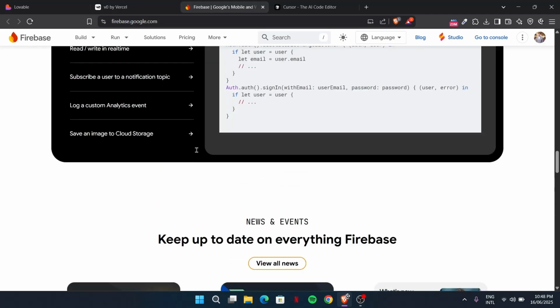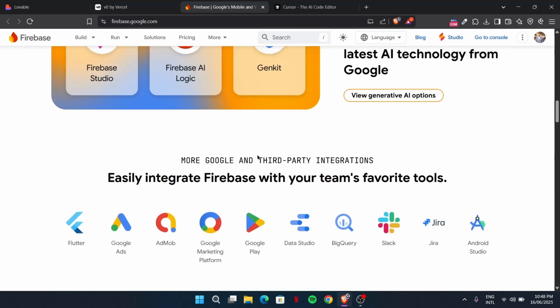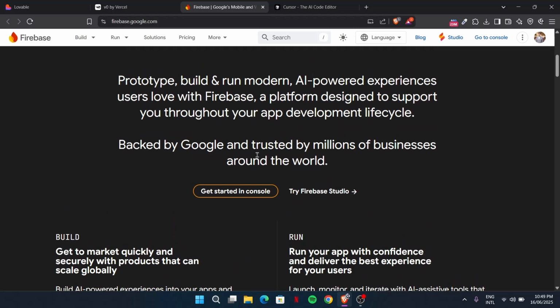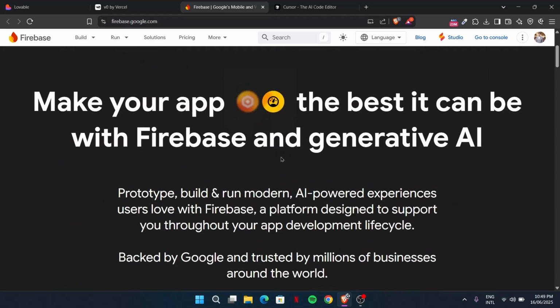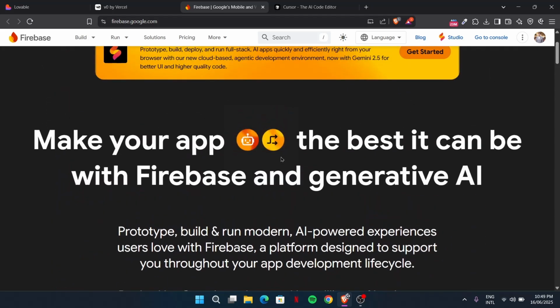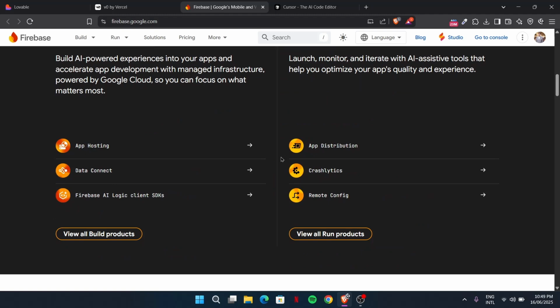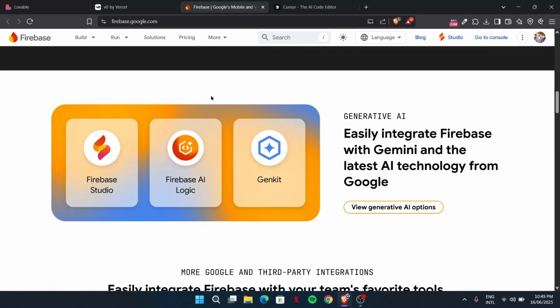However, I personally, if I'm being honest, haven't used Firebase, but I have seen multiple reviews of it, comparing it with V0 and Lovable. To be completely honest, it doesn't perform that well, because it wasn't able to build interactive UIs or good-looking UIs, and it was also not able to perform better in logic terms. It's a relatively new AI, and it's not performing as good as Lovable and V0 do.